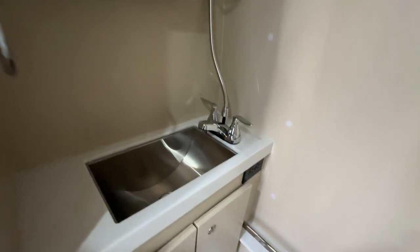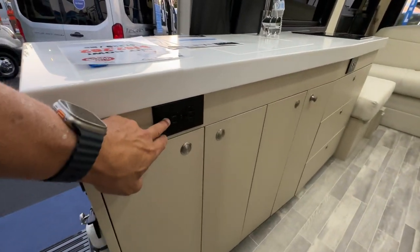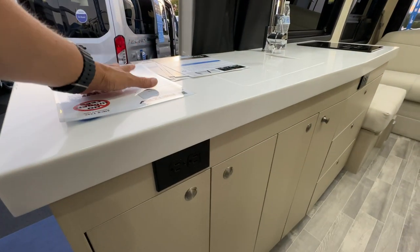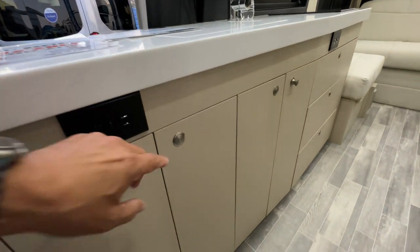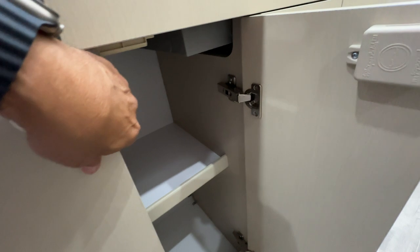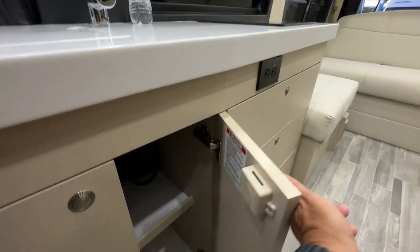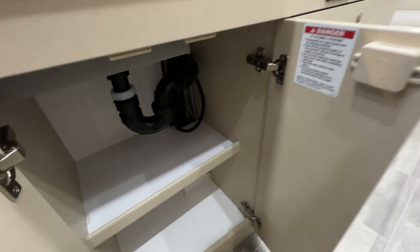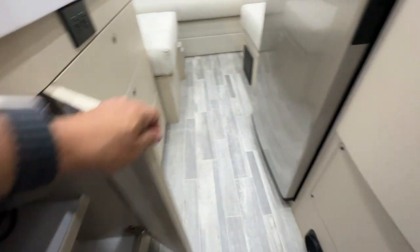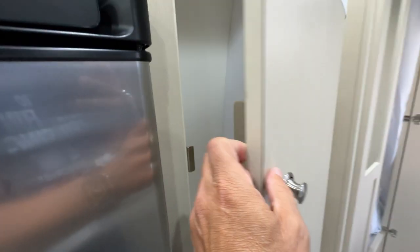There's a 110 GFI outlet — pretty slick. There's also a 110 outlet if you want to add another induction stovetop. Plenty of storage: pop that out and take a look — a lot in there, no question. Same story as we pop that out too — these things have lots of room, really really nice.